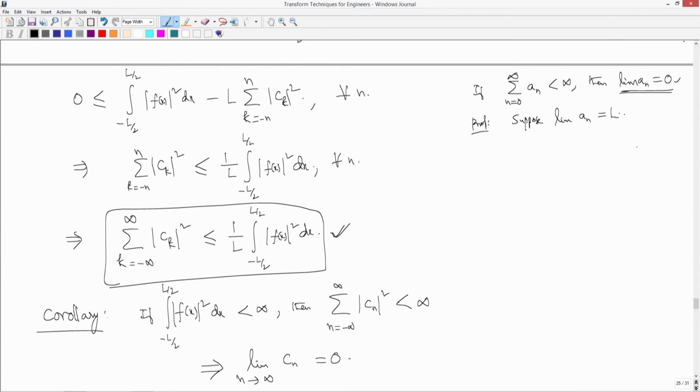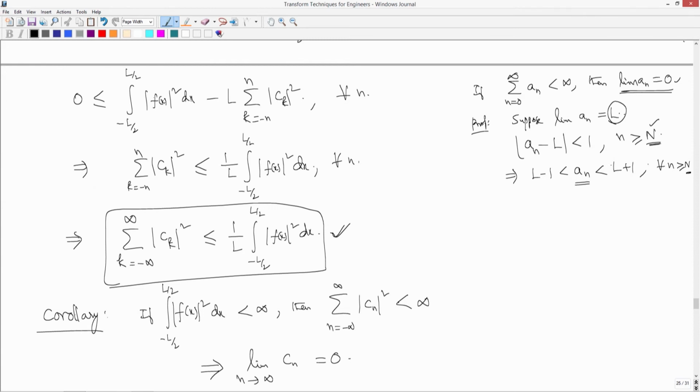Then, by the definition of the limit, |a_n minus L| can be made an arbitrarily small quantity whenever n is bigger than some big N. So that means a_n always lies between L minus epsilon and L plus epsilon for every n bigger than or equal to N. You can choose any epsilon. Given epsilon, there is a big N beyond which these a_n's will strictly lie here. If you choose epsilon as 1, the a_n's will be lying there for some N. This capital N depends on what you give as epsilon. Here we have given 1.